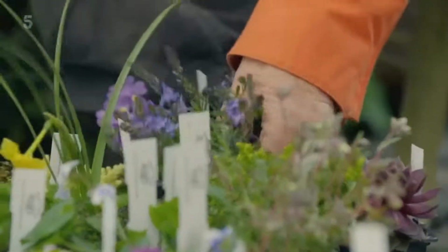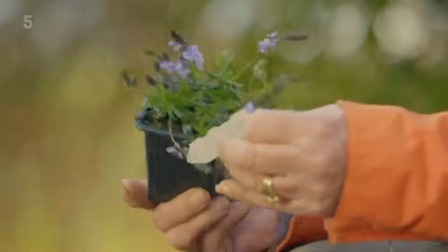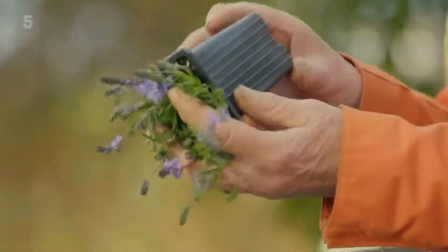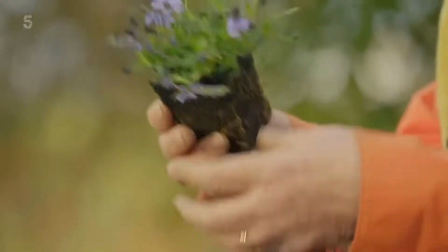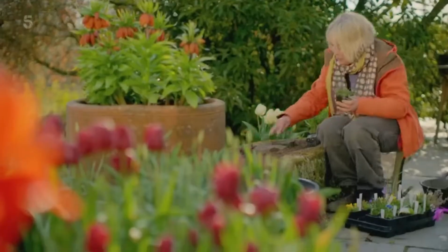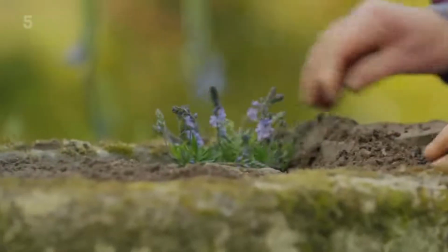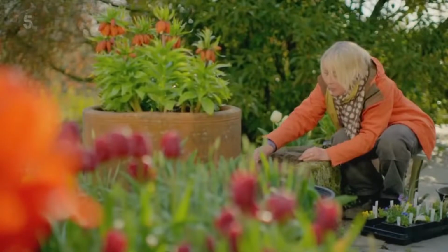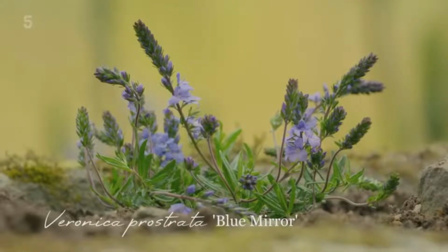But I'm going to choose fairly straightforward plants for this. Nothing at all fussy. So here's a little Veronica. It's called Veronica prostrata, blue mirror. So the very fact that something has got prostrata in its label means that it's going to grow fairly flat, fairly level. It's got these spikes of blue flowers and they'll open in succession. Now I've arranged a few rocks in here, so that one can just go in the front there. And you want to plant them so that the top of the crown, again, is level with the soil around them. Push them in well.